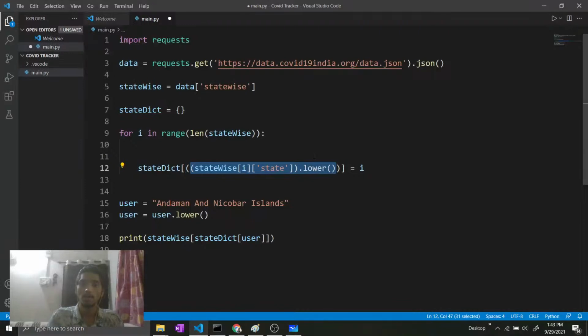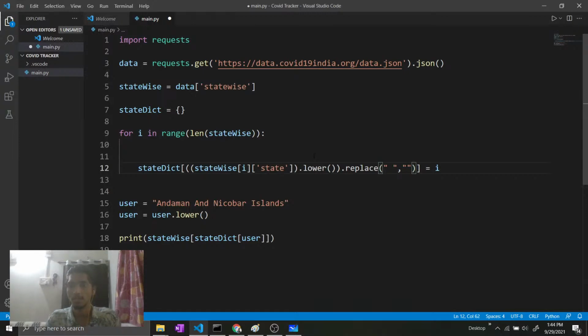We will perform another operation on this, which is dot replace. With this function you can replace any string that you want with another string. So I'll give a space here. I want to replace this space with no space.